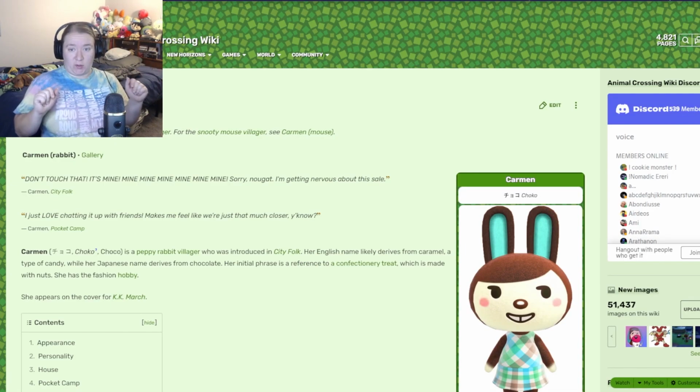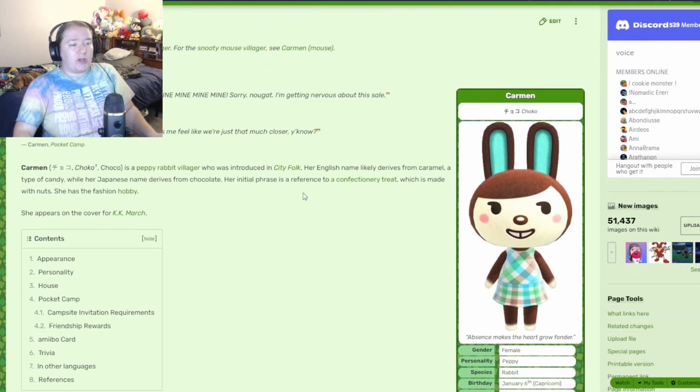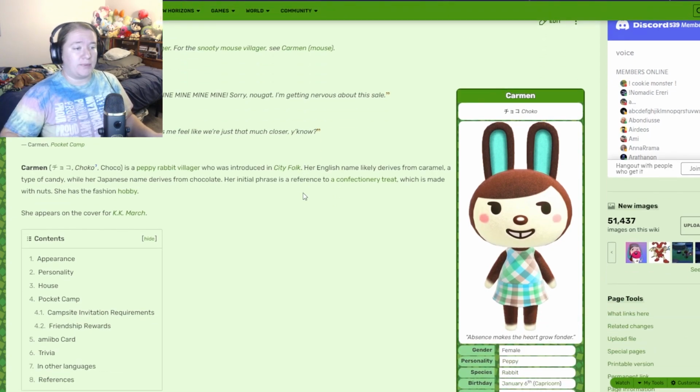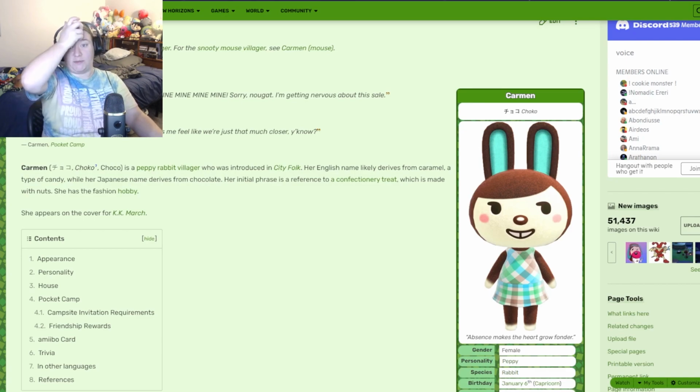All right, so let's look at some of the ones that I picked out here. Carmen, cute, but I do think she would end up on the cute side already. I don't know if I need any more there, but I like having my options open because sometimes villager hunts get really long, you know what I mean? Sometimes I'm not dead set on somebody, and I like not doing a villager hunt for one specific person because it helps me stop sooner.